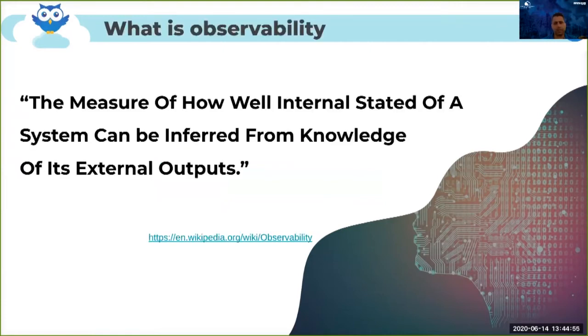According to Wikipedia, observability is the measure of how well internal states of a system can be inferred from knowledge of its external outputs. From my point of view, observability is a property of a system to which a team or a company values the ability to inspect and understand systems, their workload, and their behavior. Observability can help in the more proactive identification of deviation from expected behavior before it becomes an issue that can disrupt services.